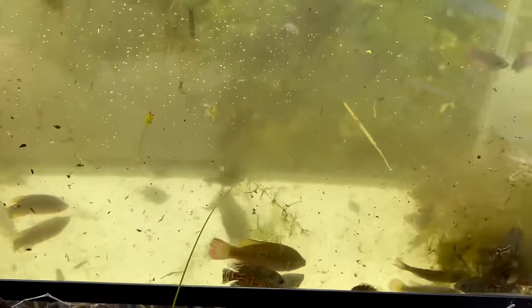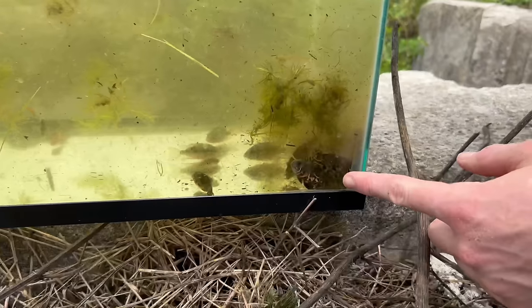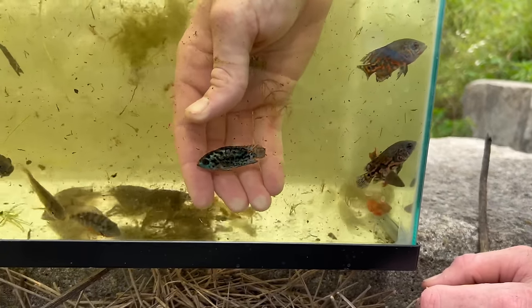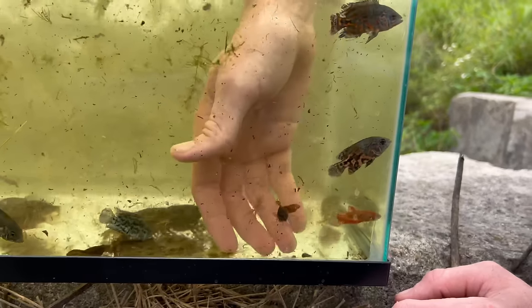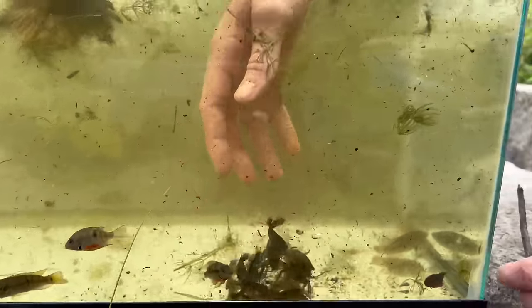Oh my god, look at all the fish we caught today! Look at the catfish right there, so many oscars. Look at that mystery fish — I have no clue honestly. All the oscars, the bettas — look at this one, very orange. All the cichlids, you guys. We're gonna load them up in the cooler and transport back to my house to get them in the ponds.